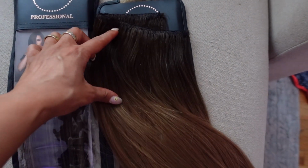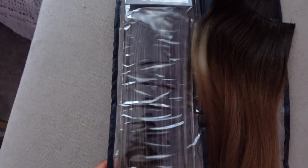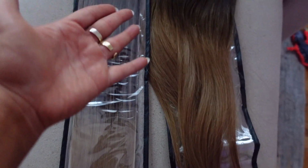But I forgot to show you guys the difference in the hair. This is a color that I originally had, which is what I've been using all these months now. So as you can see, it's a little rooted, and then we get the blend of blonde and it's all that color. The photos on Bellamy kind of suck a little because it did not look like this on the photo. Look at how long the root is. It's probably like from up there going all the way down. And then you have a little bit of blonde. So it just wasn't going to look right. I'm glad I didn't open it because I think I would have been very unhappy with this color.